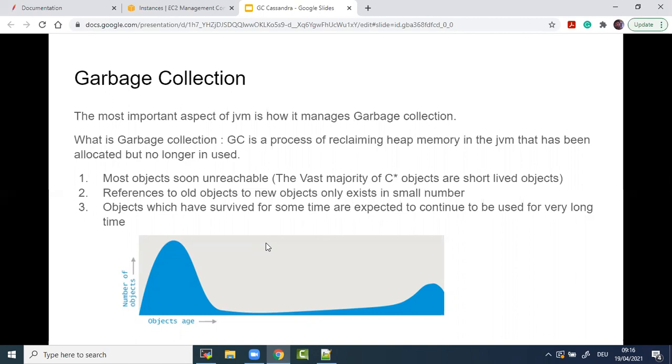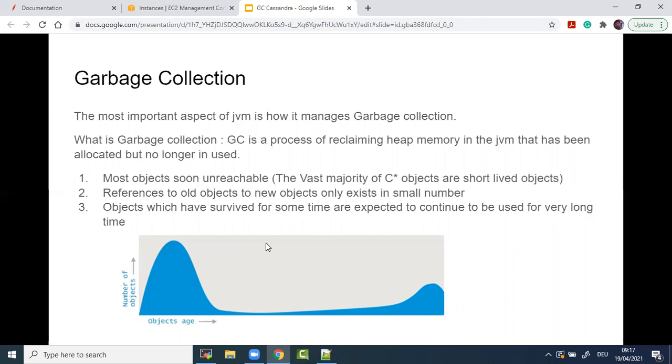Now let's compare it to Cassandra. Cassandra is an application, or a program. It's database software, right? Which is developed in Java. Now, when Cassandra is up and running, it creates objects inside the heap to support some kind of operations happening inside the Cassandra database. Okay.